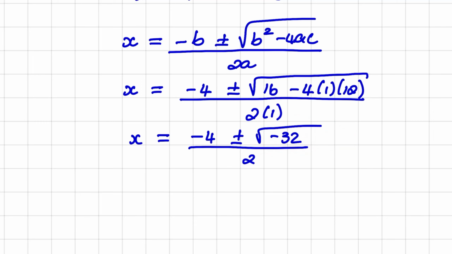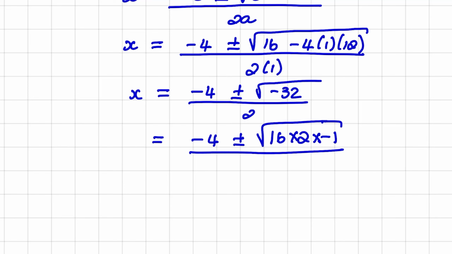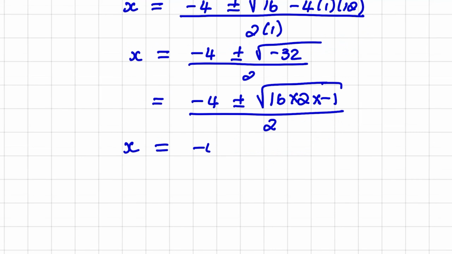the inside. But what we can do is use the imaginary number i as the square root of negative 1. So that means that I can solve for x by having negative 4 plus or minus the square root of 16 times 2, which is 32, times negative 1, over 2. Now if I simplify the square root only, I have plus or minus 4, because the square root of 16 is equal to 4. Then I cannot find the square root of 2, so I'll have the square root of 2.